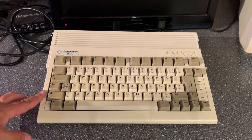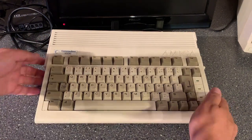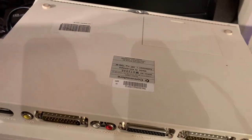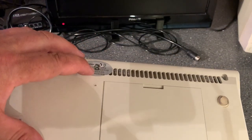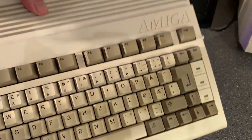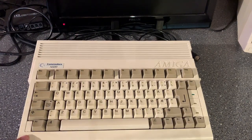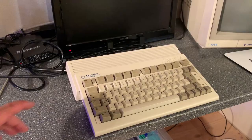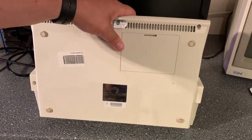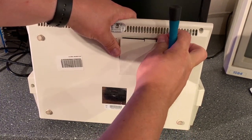I already powered it on once before and I know that it is producing a picture at least. The machine looks to be in very good condition, no damages. And it's been open before. You see that this warranty seal is broken. It's a little bit yellowed, perhaps. Not really sure what the color should be exactly. As usual, it's a little bit dirty and it needs a good cleaning. The machine has an expansion door, so let's take a look and see if there's anything inside.